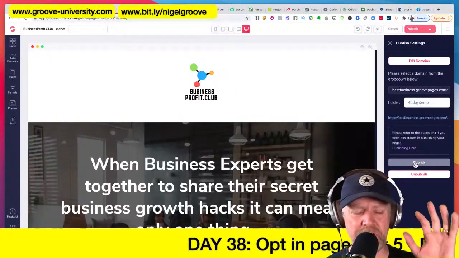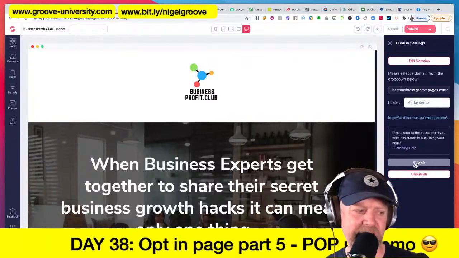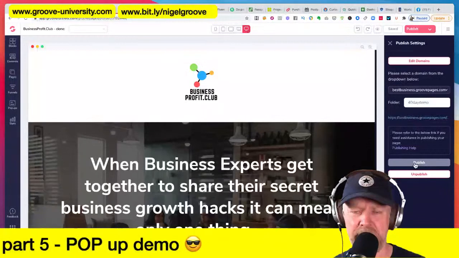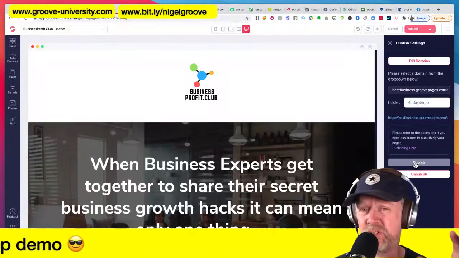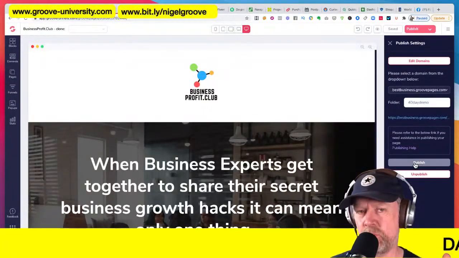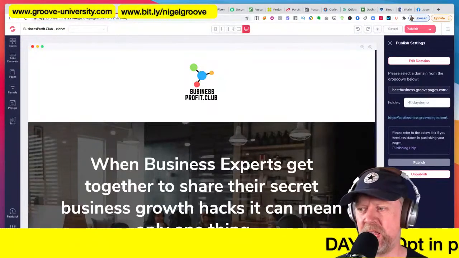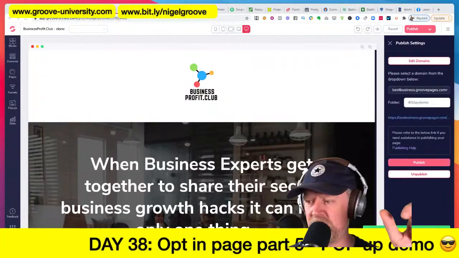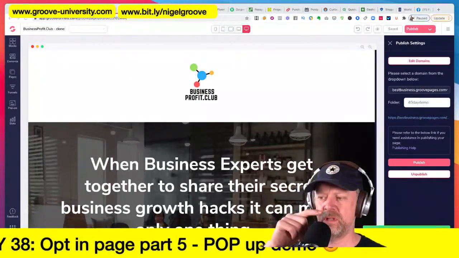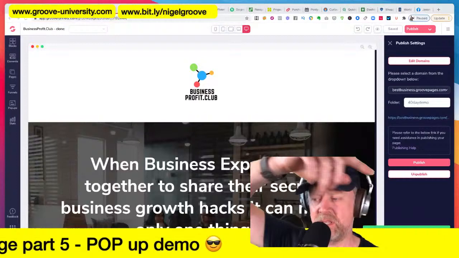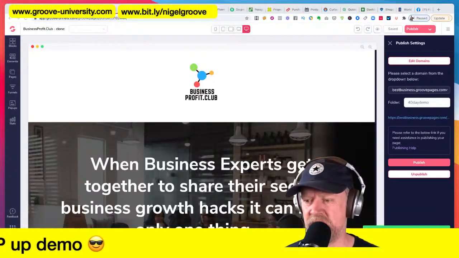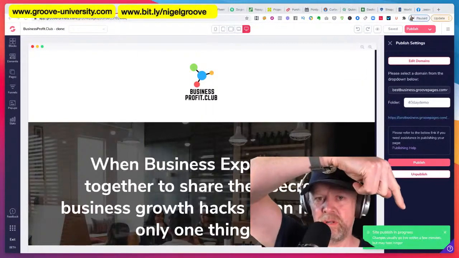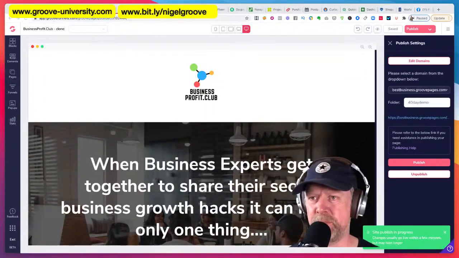So now I'm going to publish, and hopefully by publishing now, I will be putting in that amendment, which is the pop-up appears on exit. Okay, so when you move the cursor away, then it does it. So let's have a look. It should come in, where are we? Down here. There we are. You can't really see it because that thing is there. But there you go. The little green box, remember, that says it's been published.